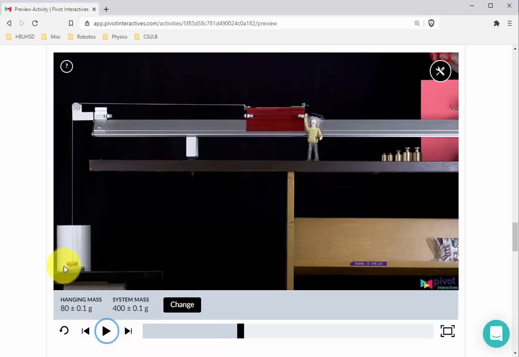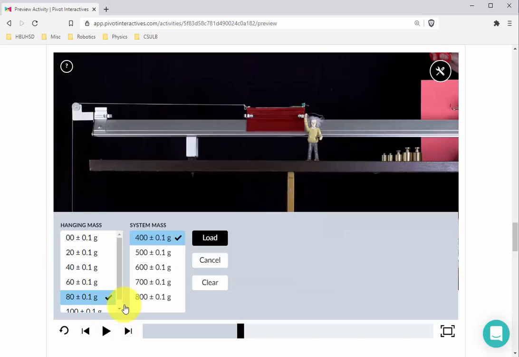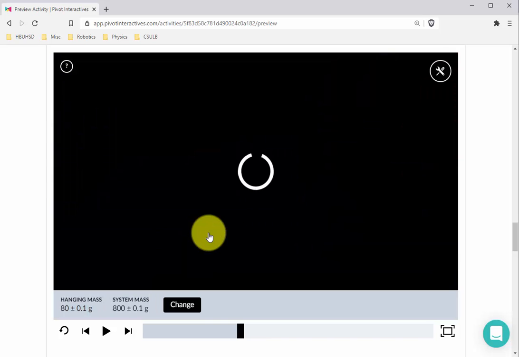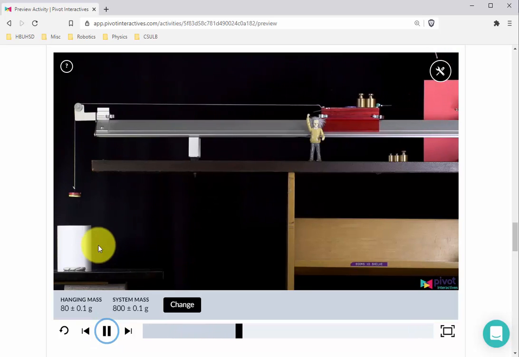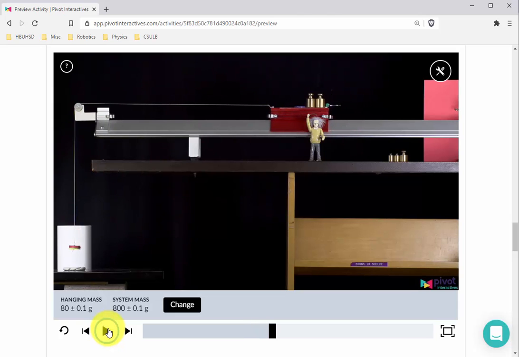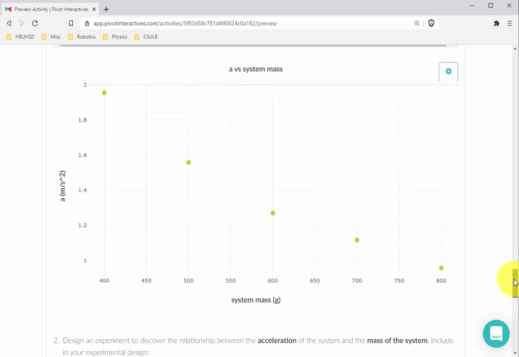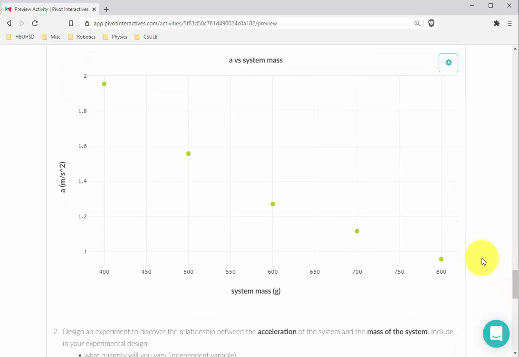Right up to the point where it's going to touch that tabletop, it's pulling on a slider and the whole system is accelerating. And we collected data for if the hanging mass stayed the same, but we changed the system mass to 400, 500, 600, 800, what would happen to the acceleration of the system? How would it be affected? Most people said that as the system mass increases, you should get less acceleration, which was true. But the exact relationship was a little tricky. And we ended up with a graph that looked like this.